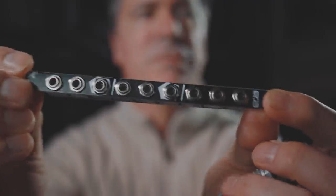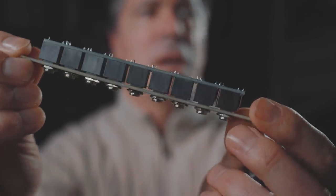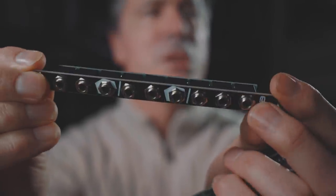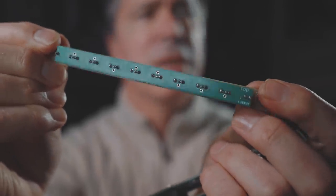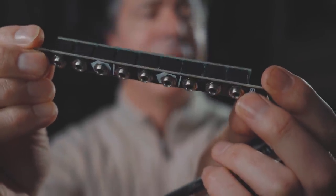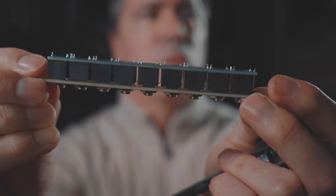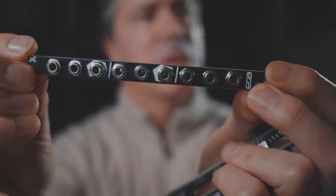I'm not talking about the number of modules, the number of sockets. I'm talking about when we turn it over, you'll see a difference. Now this one here, you can clearly make out, it's just a bunch of sockets all hardwired together. There's no special processor there. There's no power requirement. It's just hardwired. It's like a bunch of splitter cables. And this kind of multiple is called a passive multiple. It's just hardwired connections, hardwired sockets.